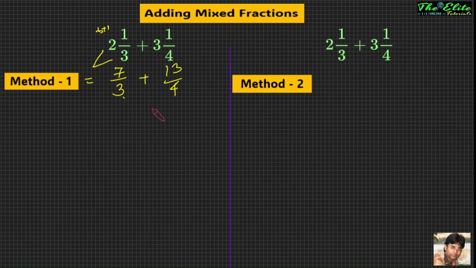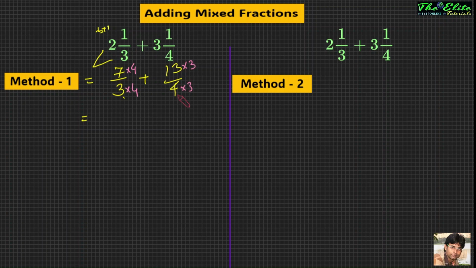And now because the denominators are not same, we are going to find the common denominator. In order to find the common denominator, you know that we have to find out the LCM of these numbers. The LCM of these numbers is going to be 12. So you can do one more thing. You can either write here how to make it 12 by multiplying 4, I guess, yes. And to make this denominator 12, we have to multiply by 3.